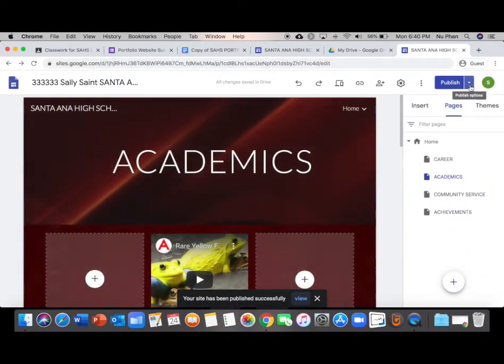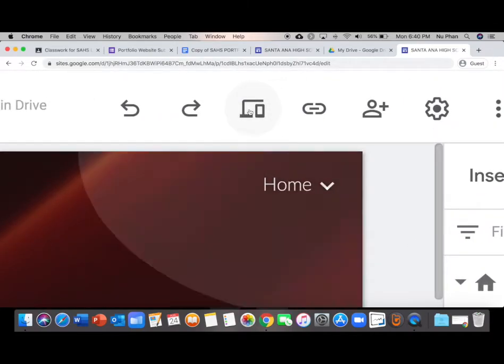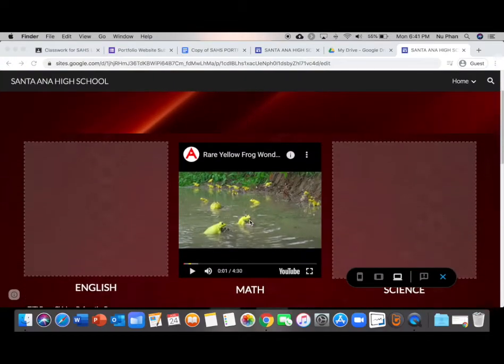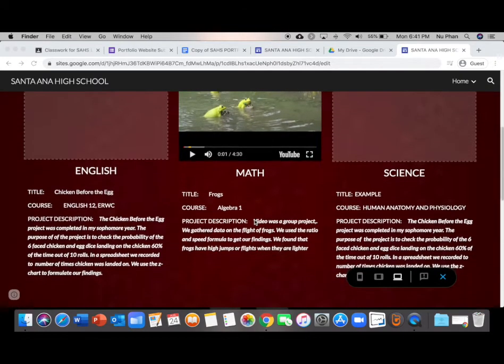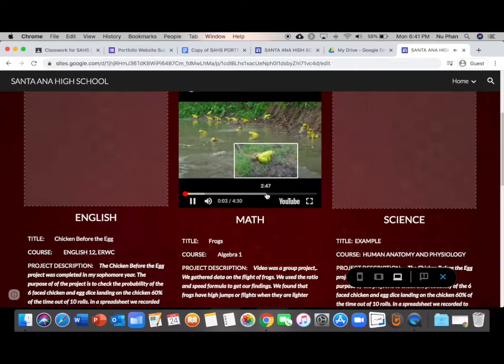Now it's publishing. So the great thing about this is now you can also preview what a viewer is looking at. When you are previewing it, all you have to do is hit this computer icon. You click on the computer icon where it says preview. Once you hit preview, now you are going to see what the viewer sees when they're looking at your portfolio. If you notice right here, here's the math project that we put in. All they have to do, or clicking on links to open something, is right in front of them. They just have to hit play, and it plays for them.